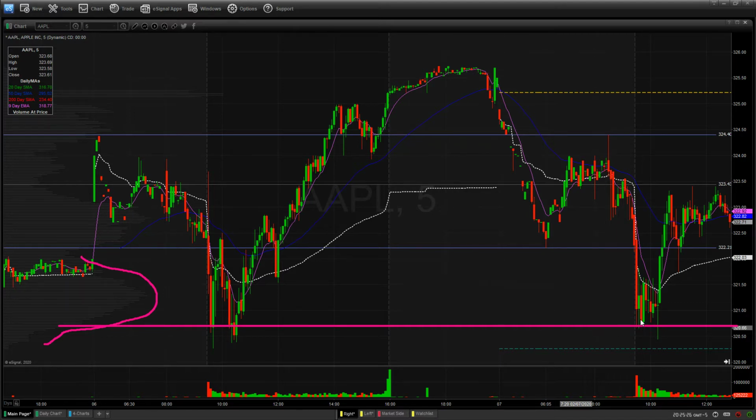So as we caught support there and we really started basing, we kept getting bought up, that's when I took my position. A really small position, I was looking to add in if we got the confirmation move higher, which of course did come a little bit later, but after I was out of the trade. Now, on a trade like this, I decided to risk off of this initial morning low where Apple was basing, rather than risking down to here, which is really where I was hoping it would get to initially in the morning for me to take the position.